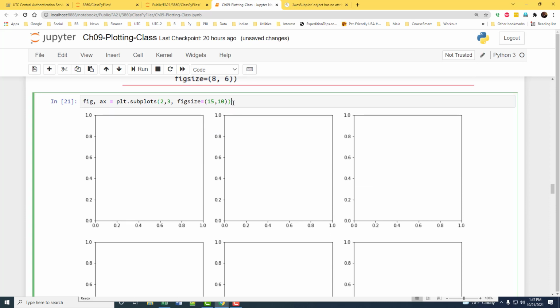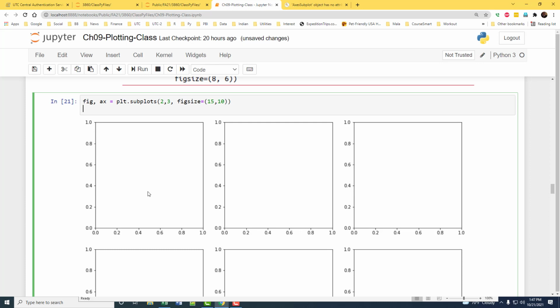But if you want to control the amount of space that we have between the axes objects in the width direction or in the height direction, we can do that using plt.subplots_adjust.